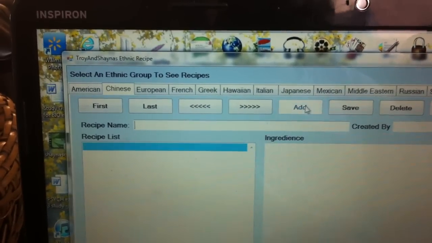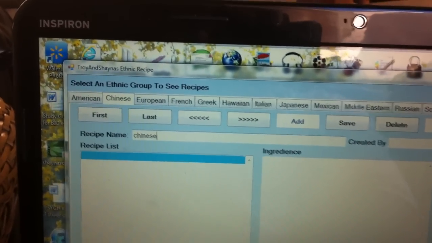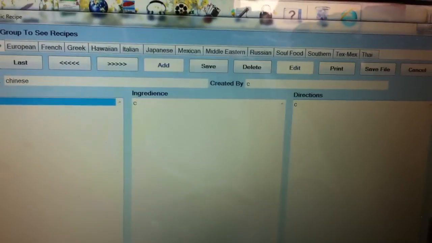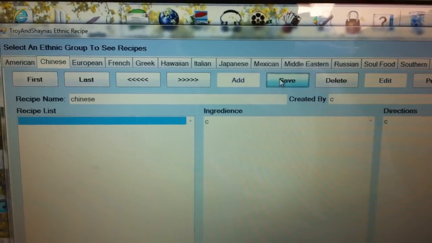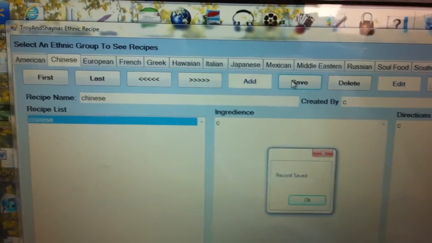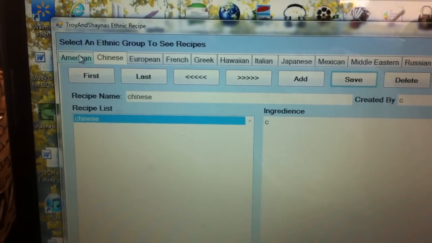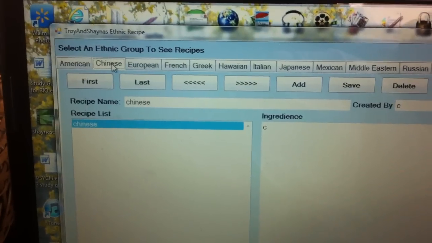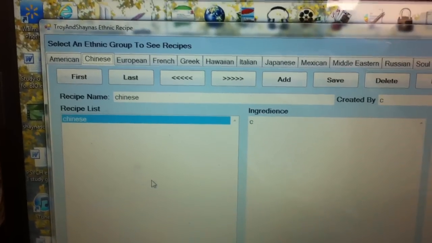Let's go ahead and add Chinese, CCC, for no reason other than to show you that it does save into each record differently. Record saved. So we're in Chinese. Let's go to American. America. Chinese. And as you can see, the recipe name shows up in the recipe list.